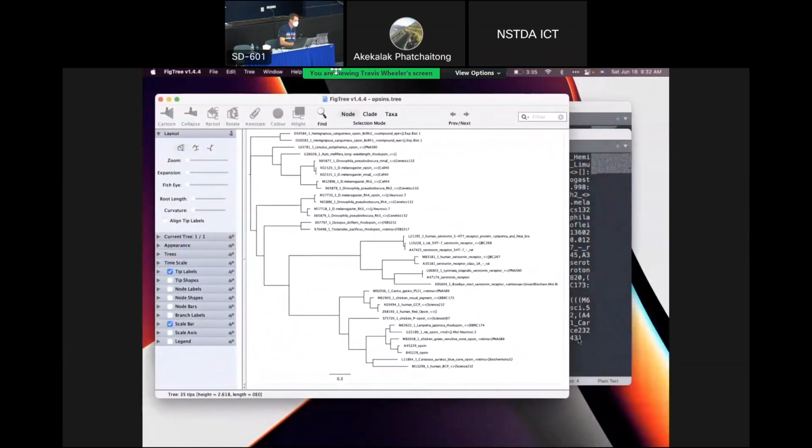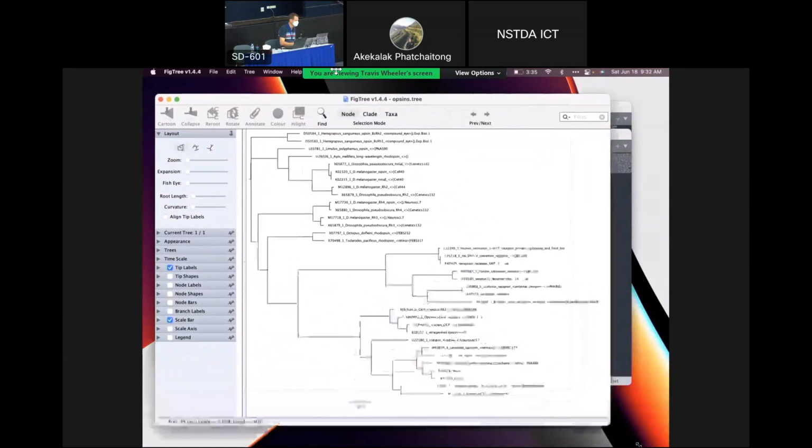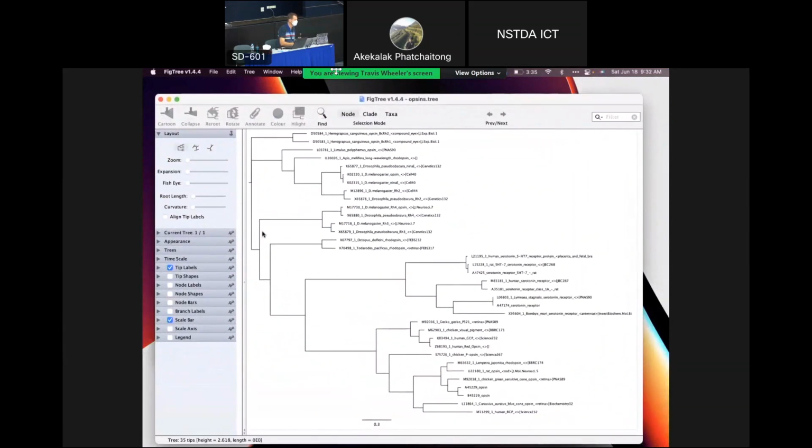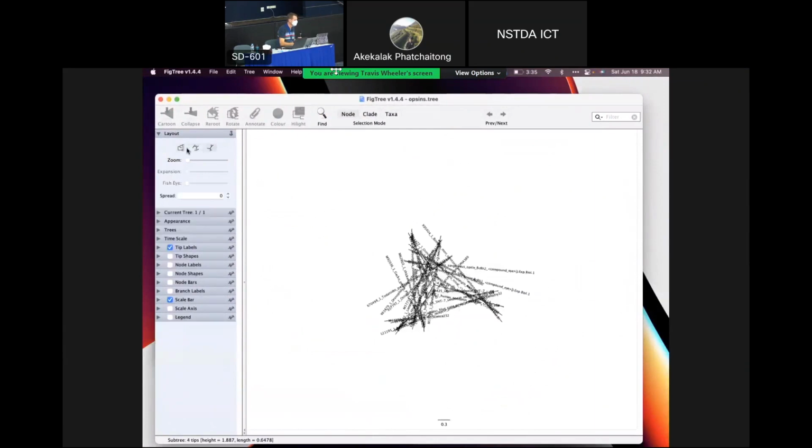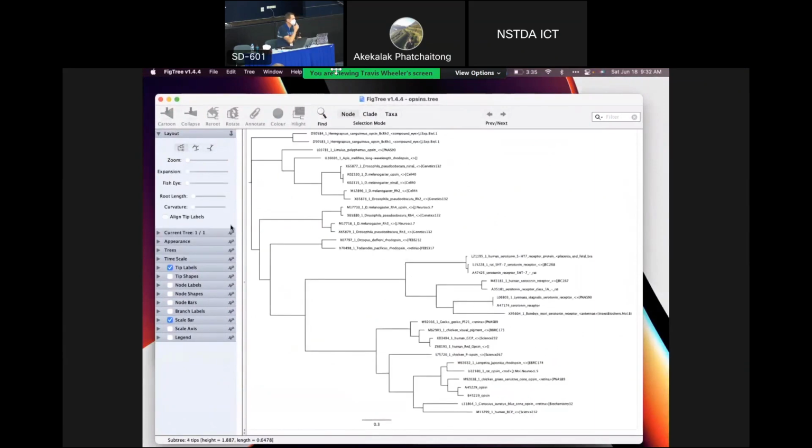So here is FigTree. It gives me a ton of options for laying things out. I can draw circular trees. I can draw whatever that is, or I can draw trees in a cladogram kind of style. That's good.